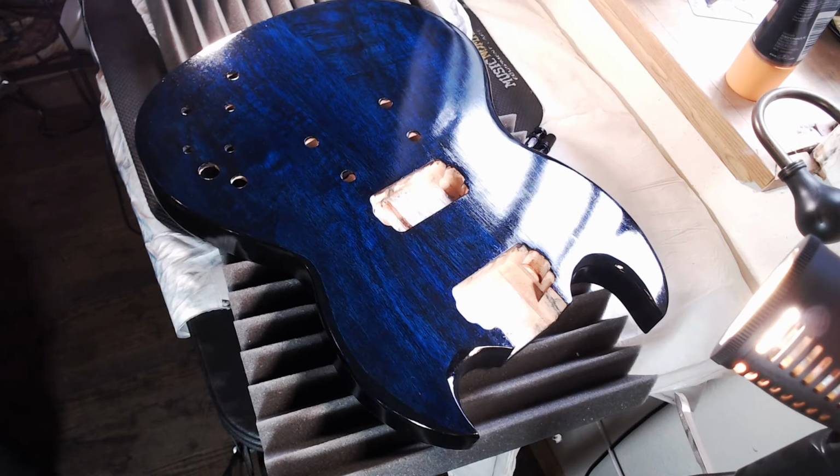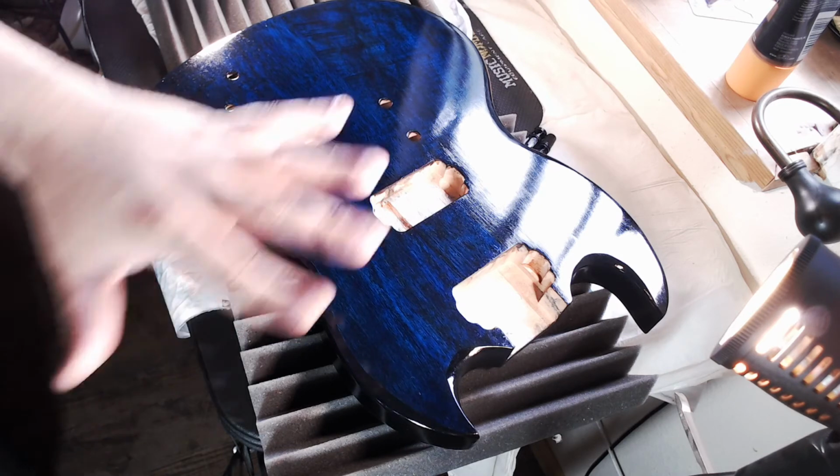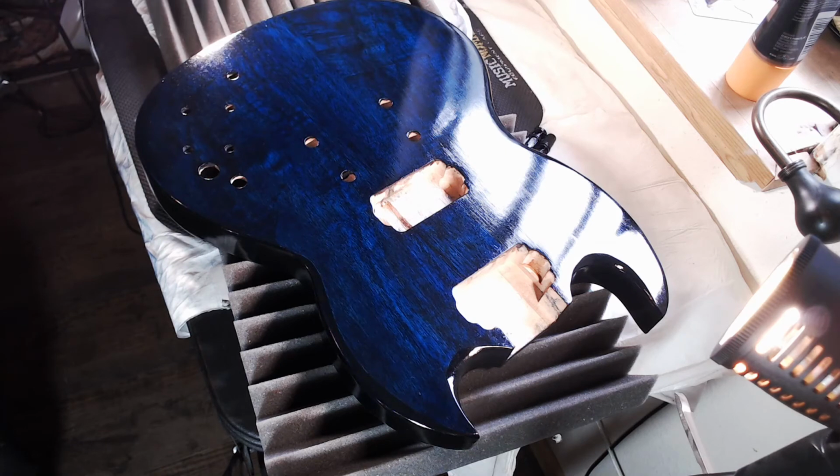So anyway, this is just showing you coat number 15, Tru-Oil mixed with mineral spirits. It helps also get it spread out a little more evenly because it's thinned out. I've noticed that Tru-Oil tends to get very sticky. If you don't put it on quickly, it starts to dry and get sticky, and that makes it very hard to spread around. So if you're still spreading while it's starting to get sticky, you're going to make a mess. So the mineral spirits help that tremendously. It allows you to thin the Tru-Oil and allow it to spread over the whole surface much quicker before it starts to set.